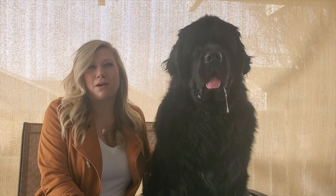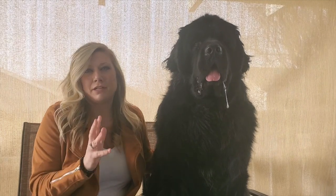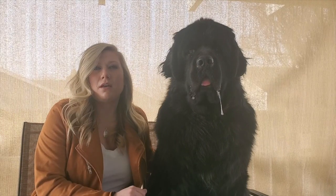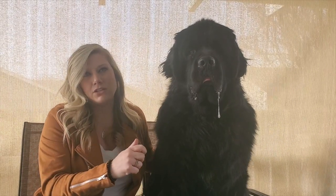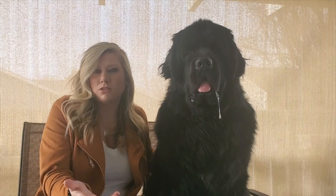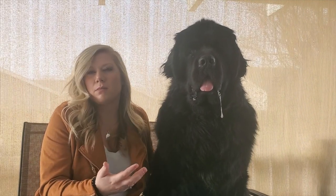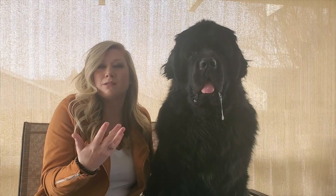Number eight is going to be a dog brush. Just get any generic dog brush up front. This is going to be crucial for creating that bond with your new puppy, as well as getting them used to the brushing sensation. So in the event that you do want to get them groomed or give them a bath, they're not going to be scared of it — it will become second nature to them. It's a good time for them to spend with you.